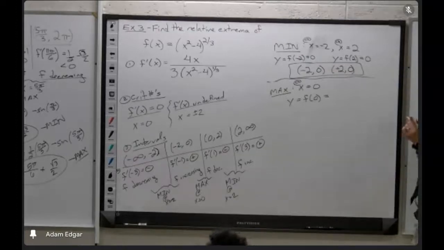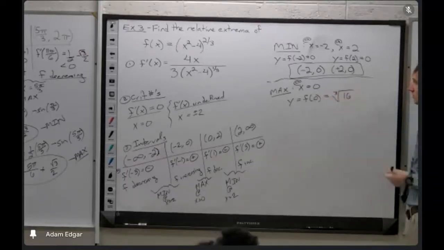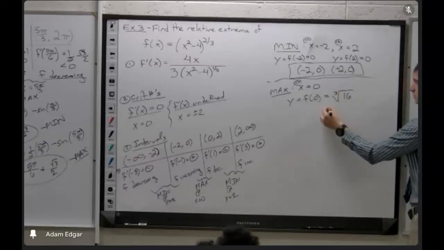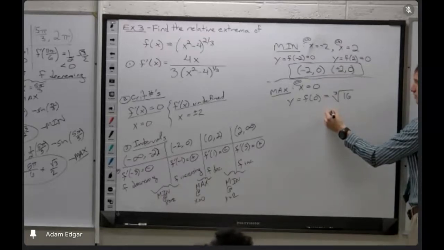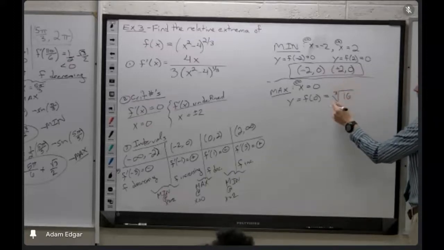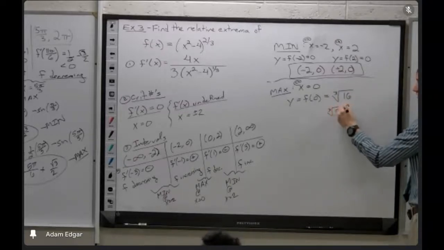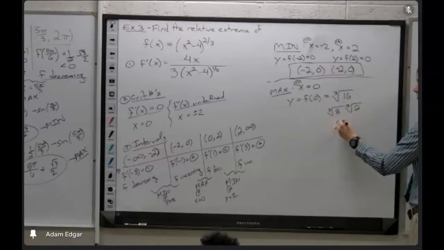Ryan? Cube root of 16. That also equals 2 cube root of 2. It is, well, 16. Anybody want to go through the process to get here? You guys see that? Okay, so the perfect cube that goes into 16 is 8. So you could break that up like this. And so this is 2 cube roots of 2.